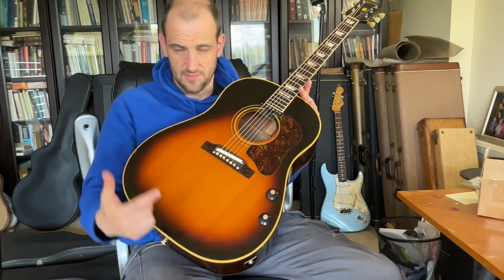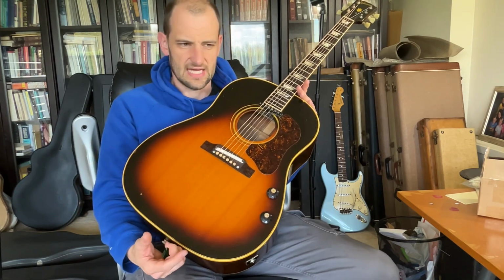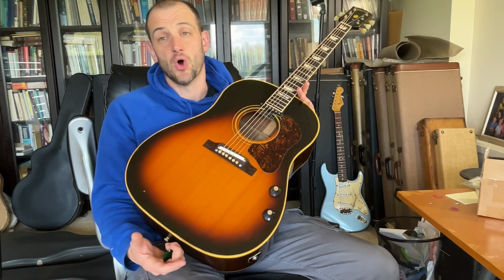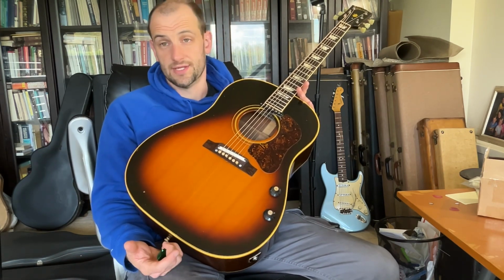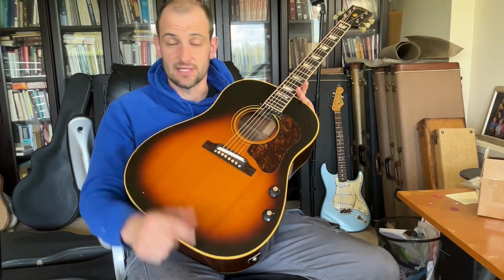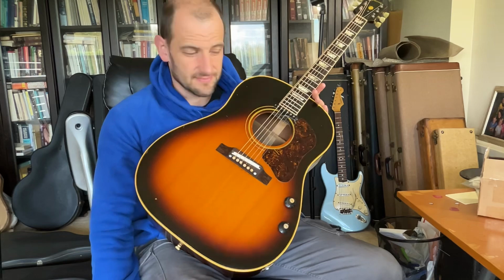It sounds better. It gives you better sustain. The wood saddles are very percussive. They don't have a lot of sustain. Once in a while, you'll get one that sounds okay. I typically don't care for the wooden saddle at all, so I almost always replace it. If you really want just the wooden saddle, I'll take this off and reinstall the wooden saddle for you, and you'll get the guitar without the bone saddle, if that's what you want.